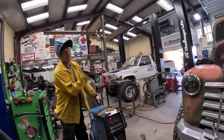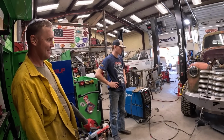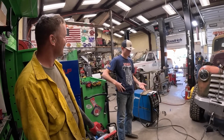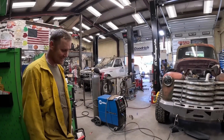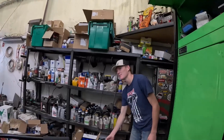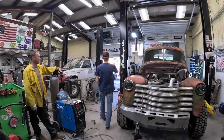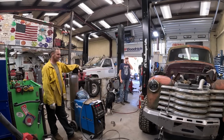Jace, come here, I need your opinion. You like it? Definitely could hit a deer. Why do you judge everything off of destruction? I mean, why not say, you could polish that and it'll look good? Not, you could run stuff over it and it'd be fine. That's how you test a bumper? Wonder why they put a big one on my truck. How come you're working on the Nissan? I thought it never needed fixing. Well, the wiring's messed up. You beat stuff long enough, you gotta work on it.